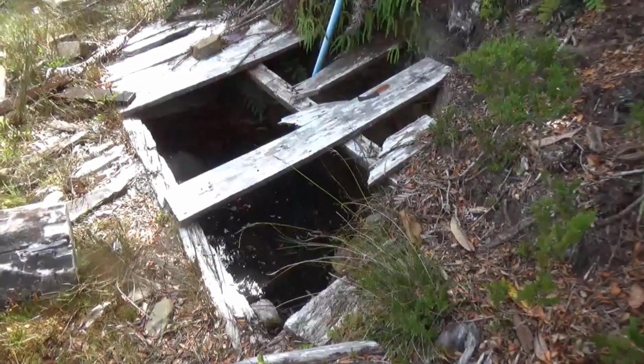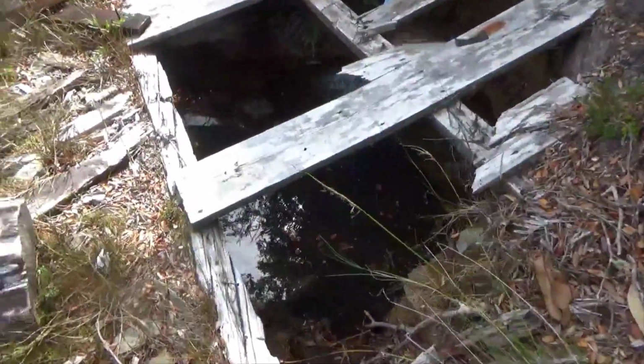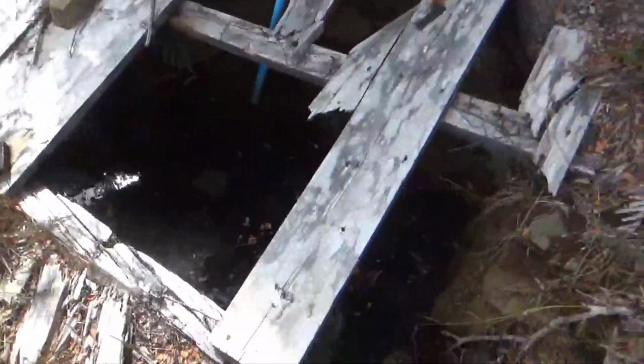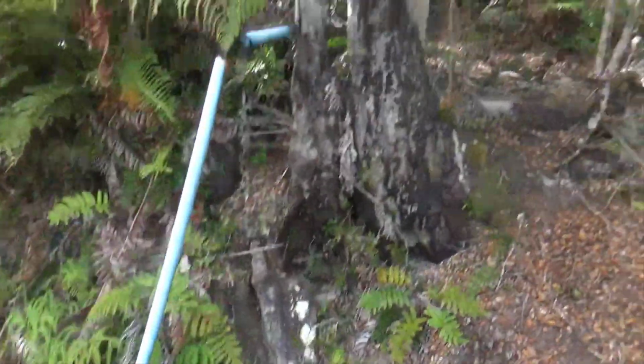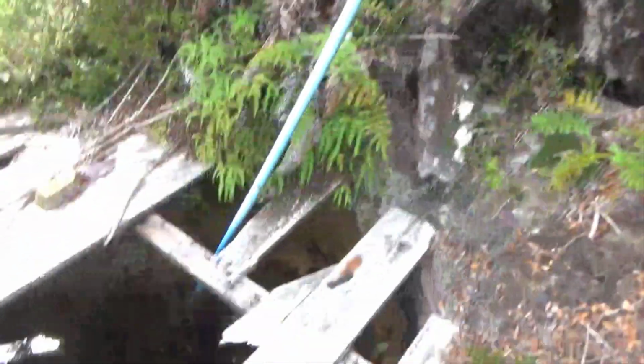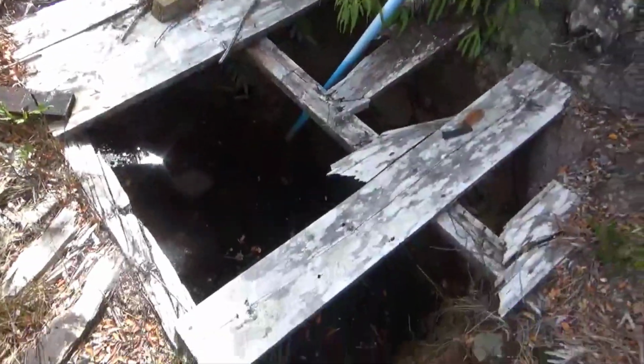This is the well here, the spring that they use. And down in there, it's good, stays full, you've got to clean it out. That's typical for here though, it's not a big deal. Little pumps up there. And it's right in the limits of the property as well, so that's good. Este es el límite de la parcela. Claro.